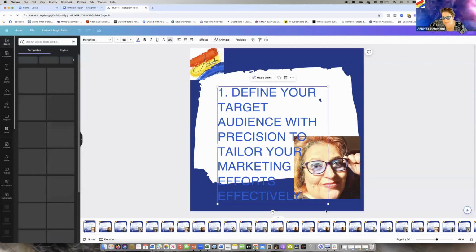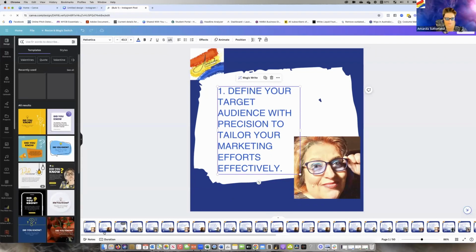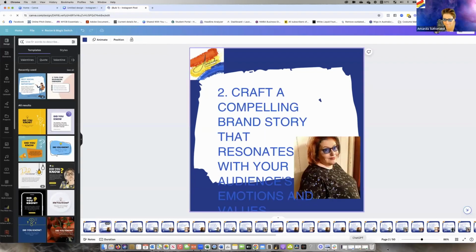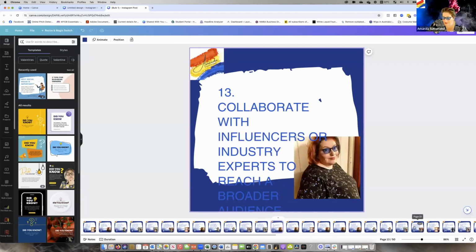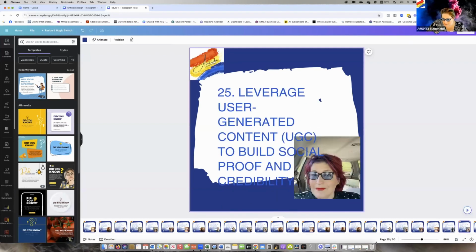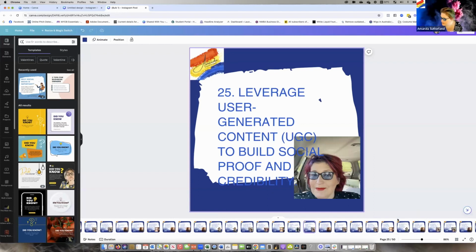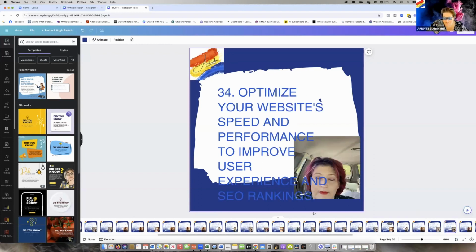You might have to come in and alter the sizing and check them all, especially if you're doing something like this, but the hard work's done. You've got so many of them to look at. And you can see it's put different photos in the frame each time. So it really is a fast way to create bulk posts and whatnot.